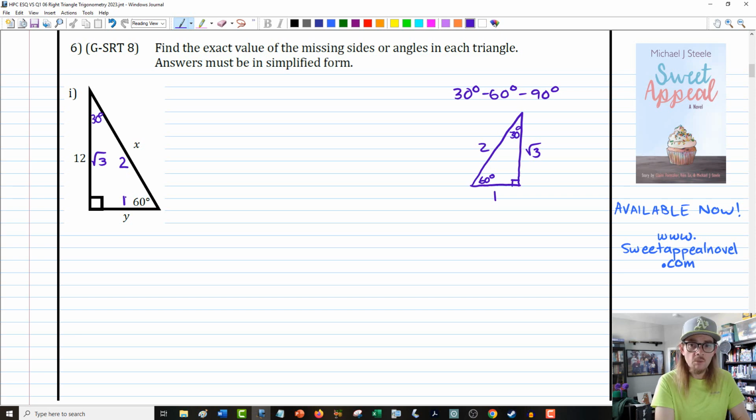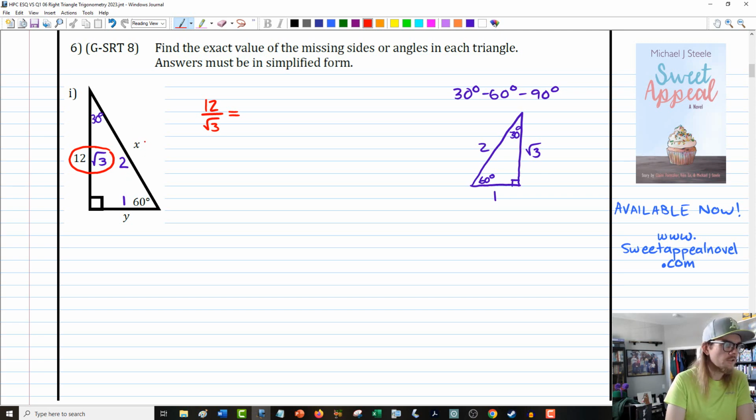Now with these in place, I'm going to set up proportions. I'm going to set up equations of 2 ratios, and then I'll just solve those equations for the missing variable. So here's what I mean, and I'll use a different color for each one. First, we have this relationship, 12 over root 3. One of our 2 proportions, one of our 2 equations, will start with outside over inside, 12 over root 3, is equal to, and then I'm going to look at the rest of the triangle.